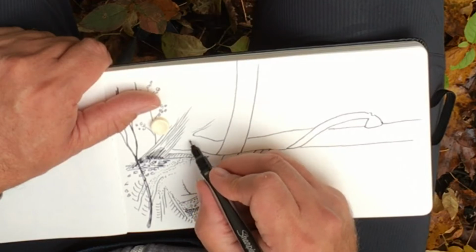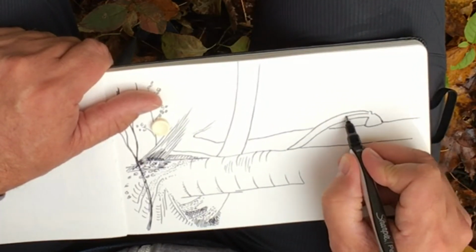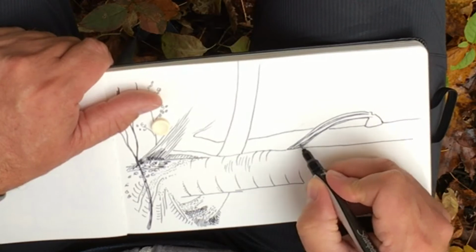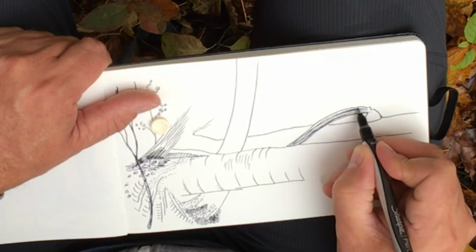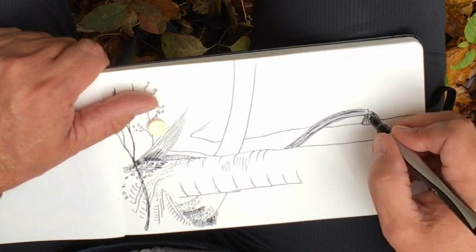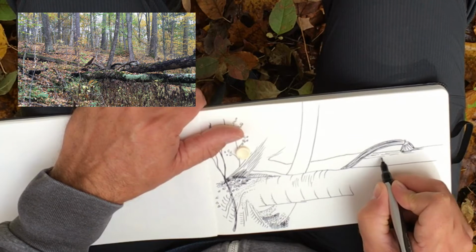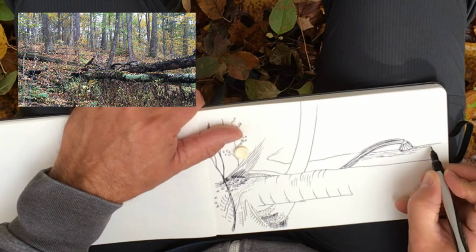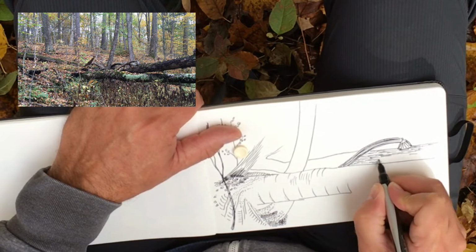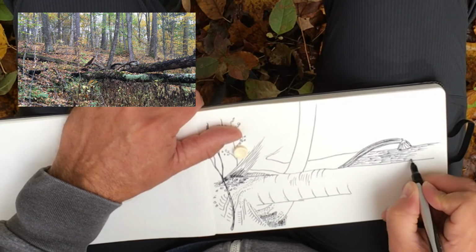I'm going to make these lines slightly lighter because they're receding into the background. And this actually has some long linear lines on it from where that branch is broken off. So I'm going to do that just to indicate where those things actually come onto this. And this is all very rough bark on this. This is an oak. Some very rough bark, so I'm going to use some very jagged, quick hatching, one over top of the other like that, very quickly, to indicate the roughness.